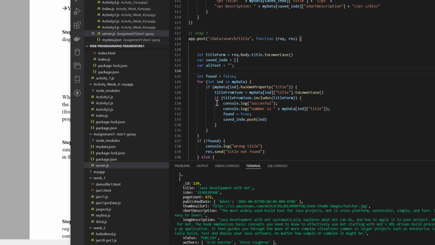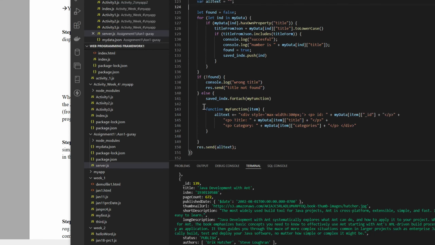And then we have an if statement with the includes method. So the title coming from our form, coming from our user, we are searching inside our title from the JSON data, and if we find it, we push this index number to our saved index variable, and also we make it true.